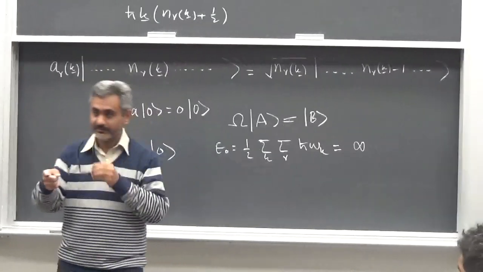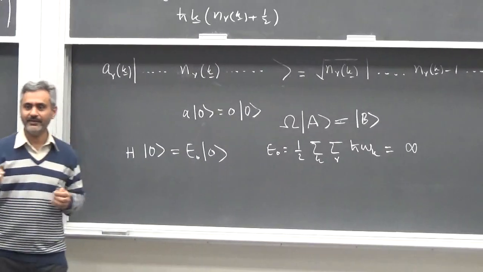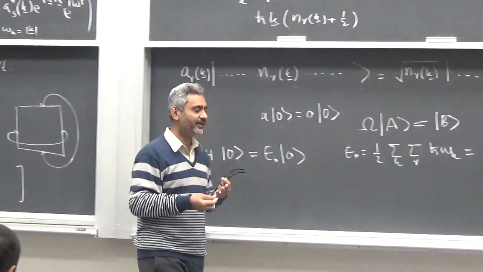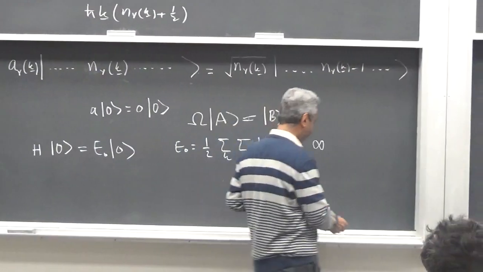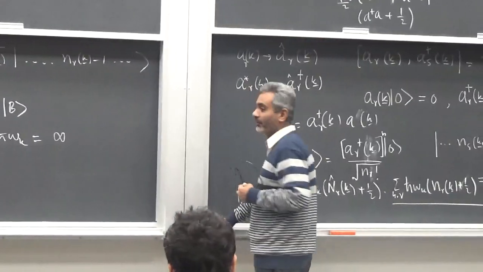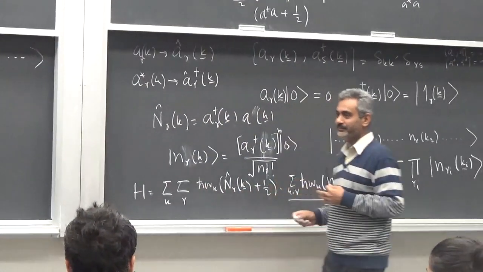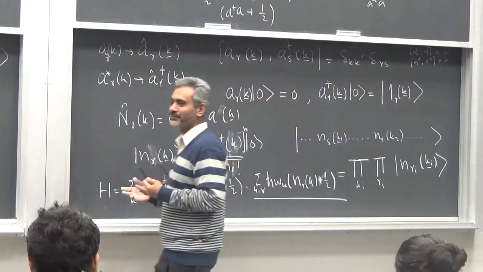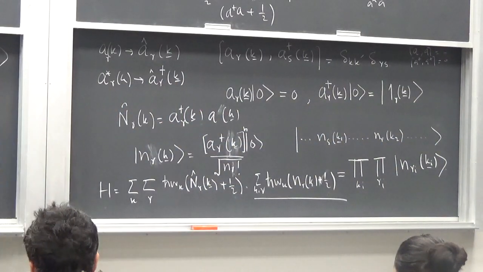Anyhow, so what is the usual way of dealing with this? If you're not talking about gravity, ignoring it, redefining it as ignoring what? Well, you can't just ignore it. Redefining the vacuum state to have zero energy. Zero energy, what does it mean? Why don't you define any state to have any energy that you want?